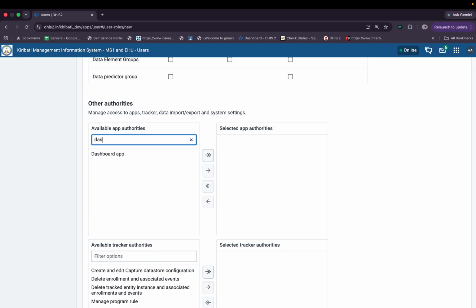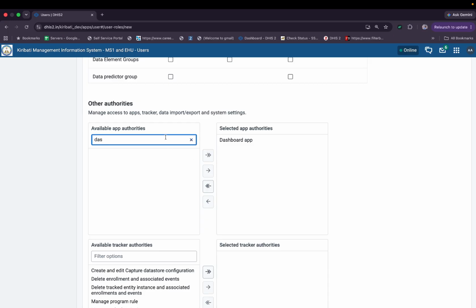Now coming here, from here we need to give him different app permissions. The first app that the person requires is the dashboard, because that's the landing page of the application. So as soon as you put your login details in the application, once you log in, this will be the first page that you land on. If you do not have the dashboard app in your user role, then this person might get a notification that you do not have certain permission to view in the application. So the first app that needs to be part of this user role is the dashboard app.